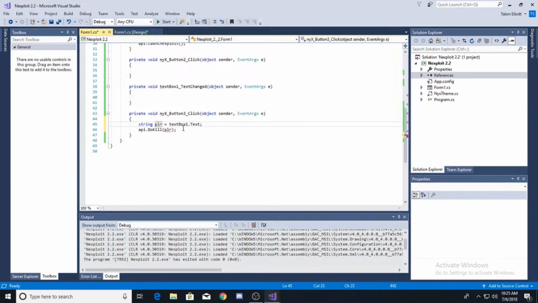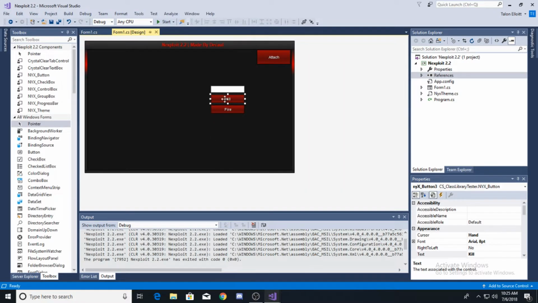If you want, you can use username, player, whatever you want. And then you're going to go string PLR, or the name, equals textBox1.Text, with a capital B, O, X, 1, dot, capital T, X. So you've got to be very specific on the capitals here. They cannot be messed up. Then just put that there. Now what this is going to do is it's going to kill the person that is in this little box here. Now what I'm going to go ahead and do is I'm going to do a, where is it? Okay, right there.